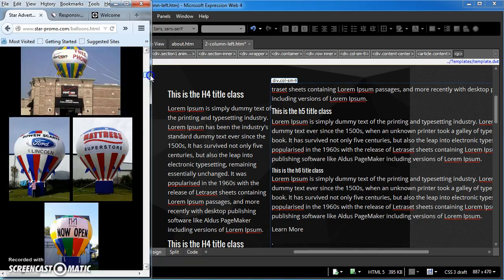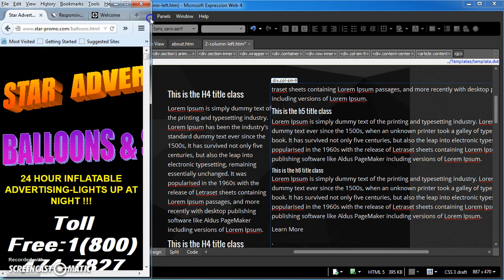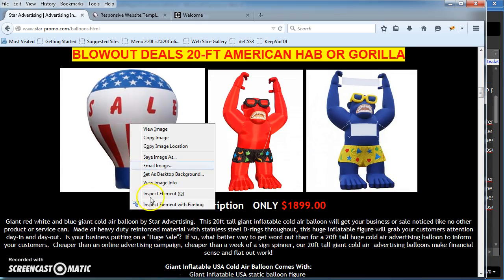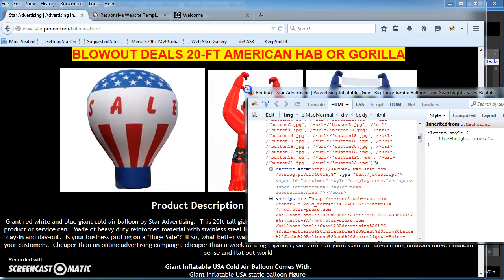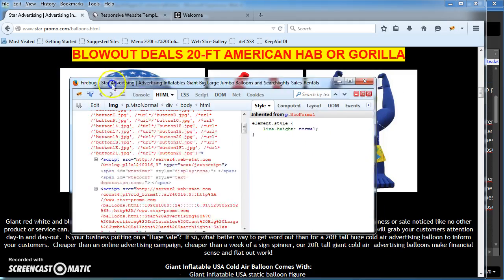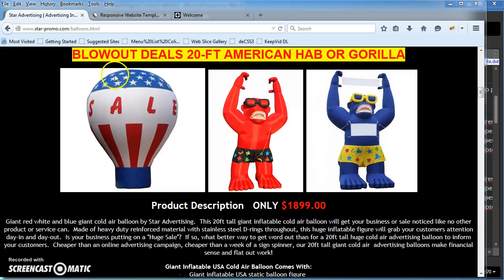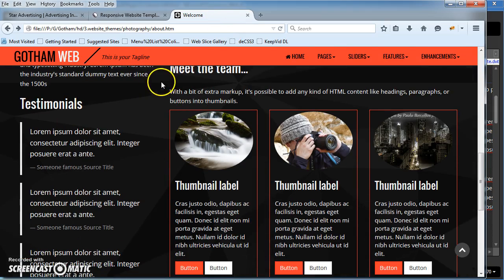In some cases, what we end up having to do is deal with the images, if they're really large images in the page, but fortunately you have a lot of small ones, so that works. But if we actually have to go through, I'm just going to use a tool called Firebug, and your pictures have a width and a height applied to them. This goes against what we call responsive design. In other words, when you have a width and a height applied to an image, they don't respond well to mobile devices. I'll give you an example here. I'm going to open up a page with some pictures on it.